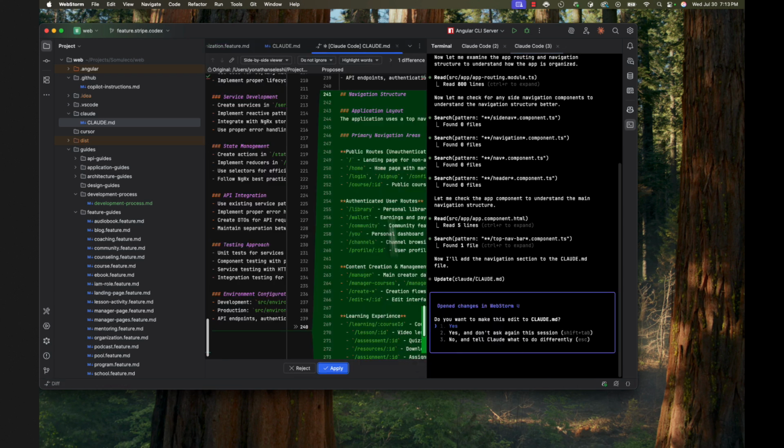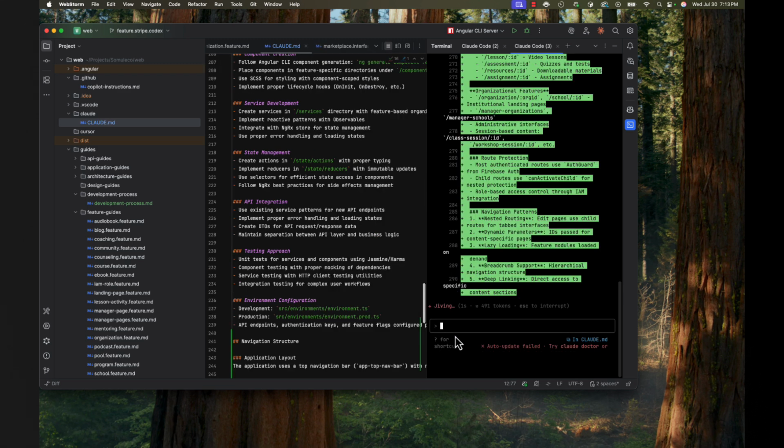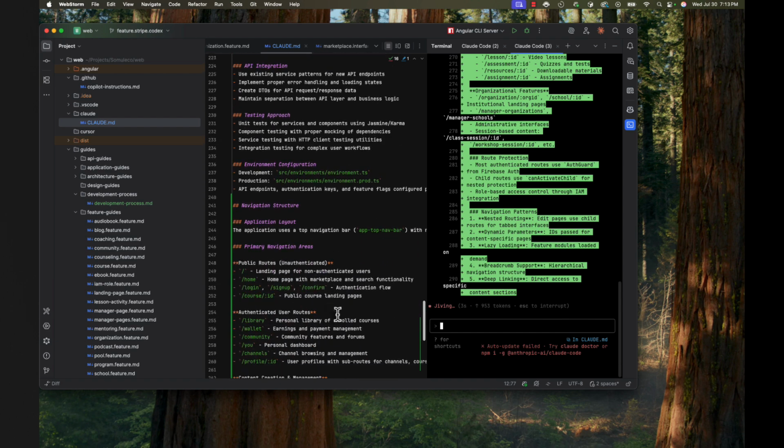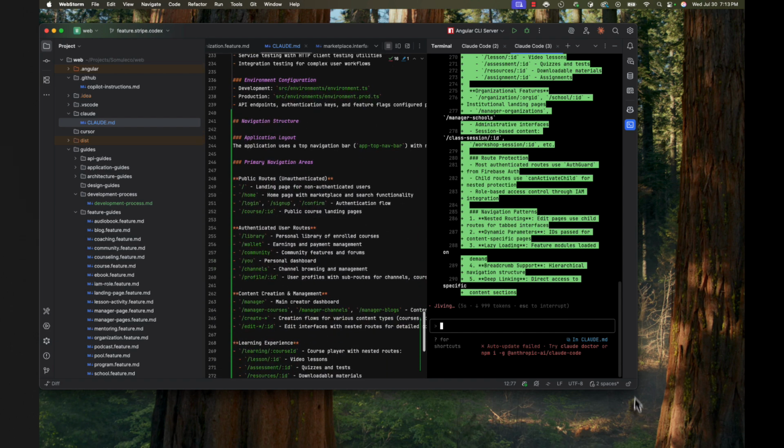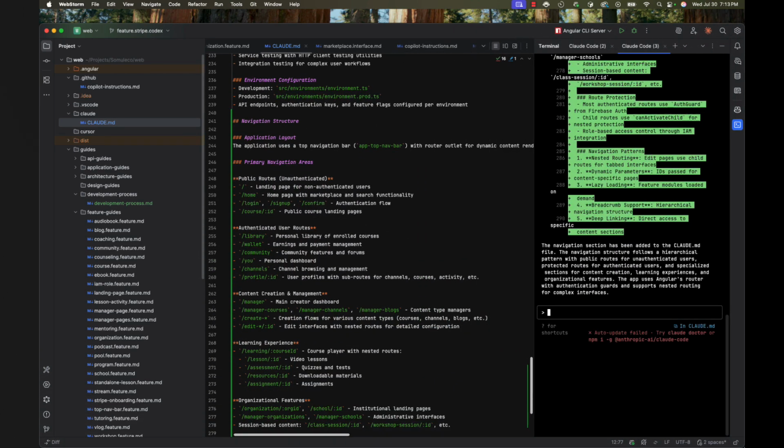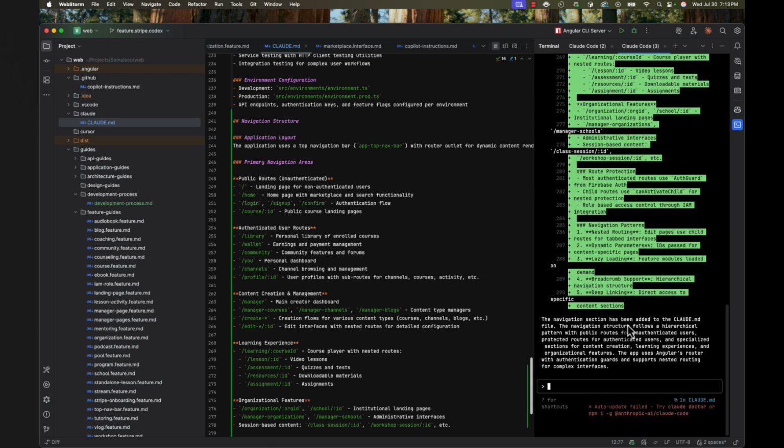And there you go. It has now added this section, and it'll ask me, and you'll see here it says, do you want to go ahead and allow Claude to make this edit? I can hit yes. I can move down and say do that, and then just don't ask me anymore, just do it. Or I can say no and then give it new instructions. In this case, I'm just going to say yes. And you'll see it's added the navigation here. Let's go ahead and expand this out so you can see this. And it gives you a final explanation of what it just did.